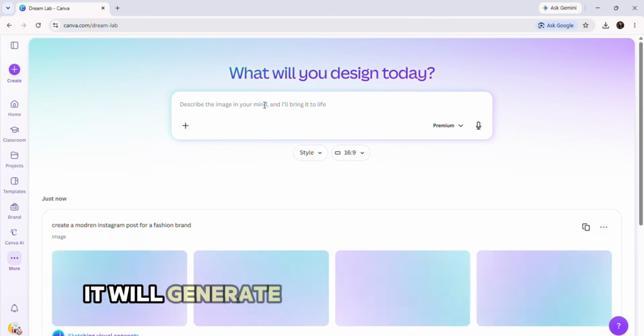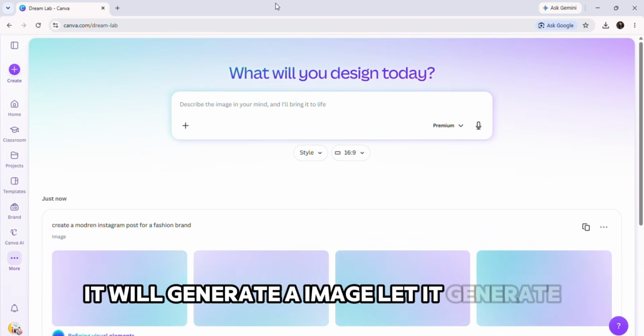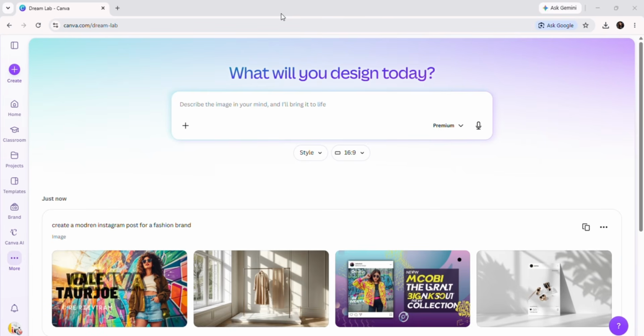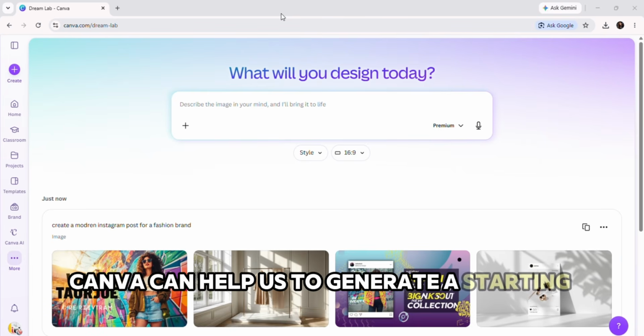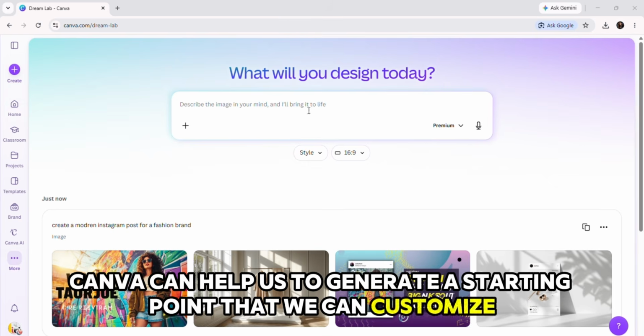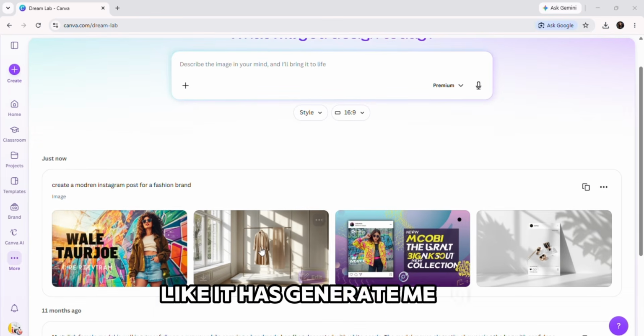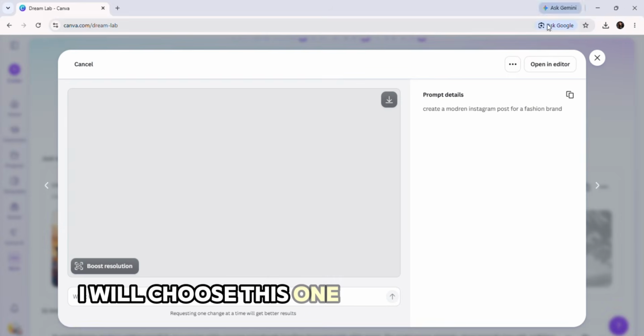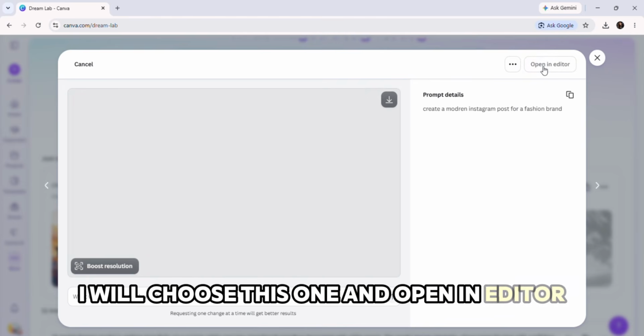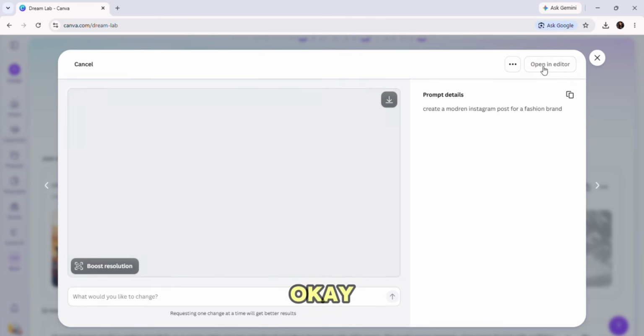Here it will generate images, let it generate. Canva can help us generate a starting point that we can customize. Like it has generated, I will choose this one and open it in the editor. Okay.